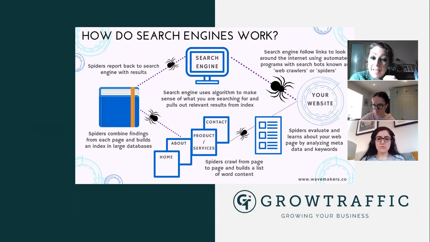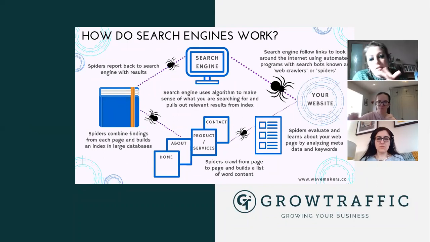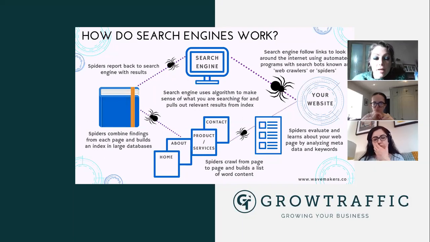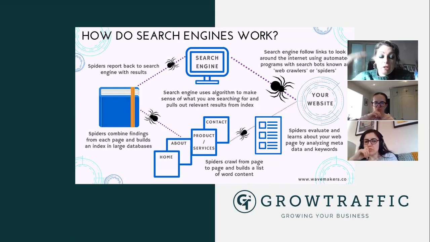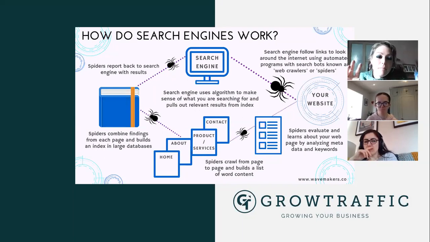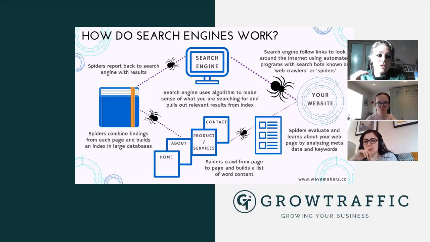Roughly speaking all those algorithms work in fairly similar ways. The search engine has what it calls a bot — Google has the Googlebot, Bing has Bingbot — and the bot goes across the internet all the time crawling web pages, reading the content, then putting it in what it thinks is the most appropriate place based on what it thinks you're talking about. The optimization we do is belt-and-braces to make sure we're telling that bot exactly what the page is about, who we want it shown to, and what the keyword is — so there's no ambiguity.